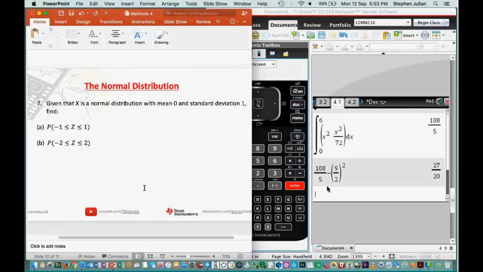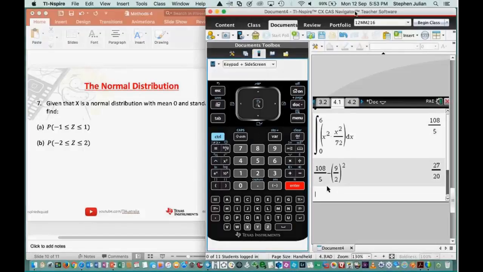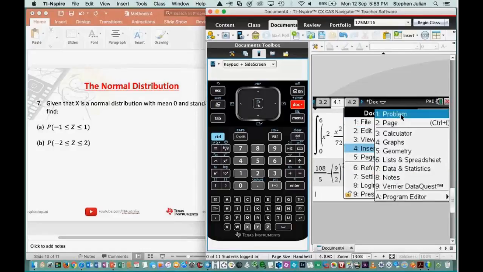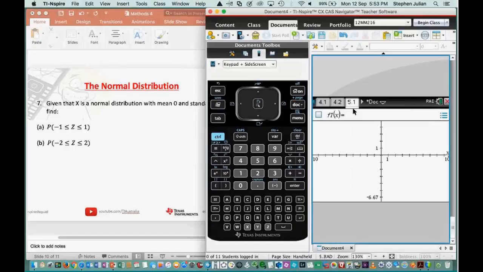But what I wanted to show you is just how you could graph something like this and put it together yourself as a graph. So in the new page, I'm going to go into Document. I'm going to go into Insert, Problem, and what I want to do is graph this normal distribution. So really what I want to show people with this particular question is it is possible to graph a normal distribution and use our means and standard deviations. And again, there are notes pages out there that do this nicely for you. But if you do want to start this from scratch, or if you want to do some stuff within the exam on this work, we can actually use this format.